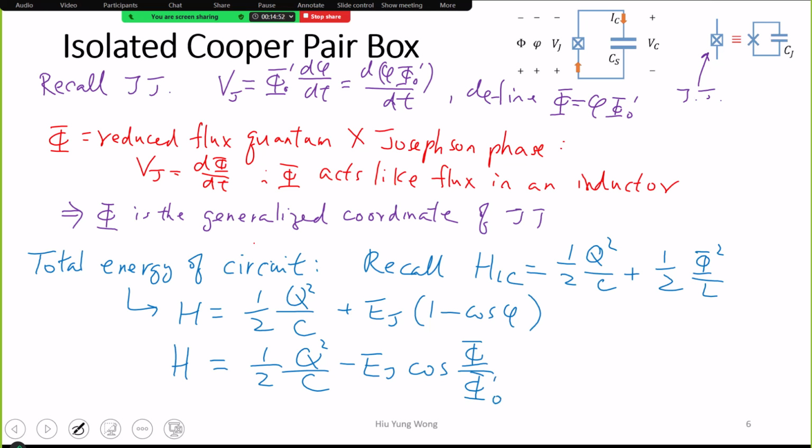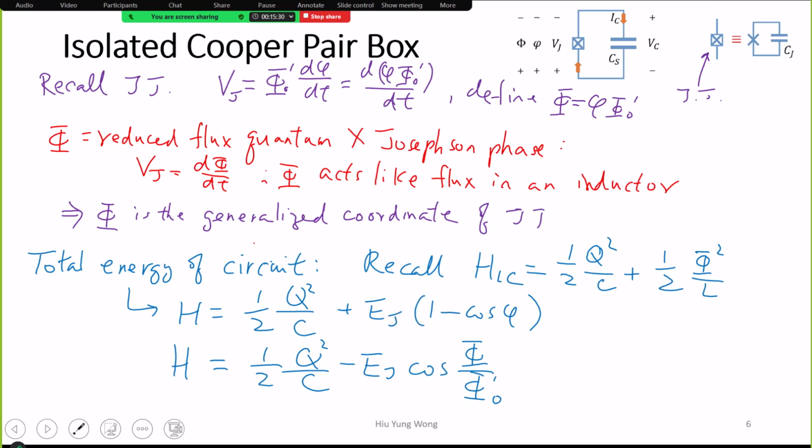I did two modifications. I want you to tell me what the difference is between these two terms. I dropped EJ. Why do I dare to do that? Very good, because EJ is a constant. And for energy, we can always shift the constant because there's no physics there. You're just increasing the energy. You only change your global phase, but it's not going to affect your physical observation.